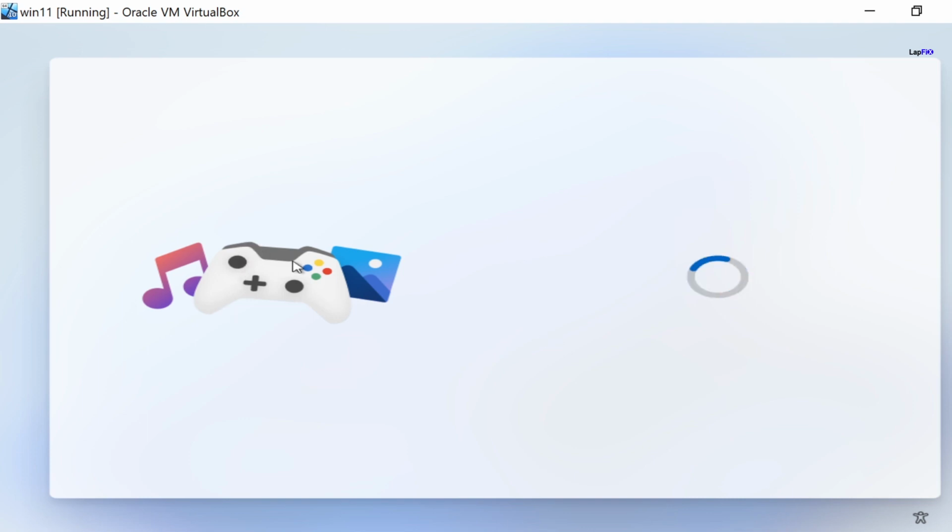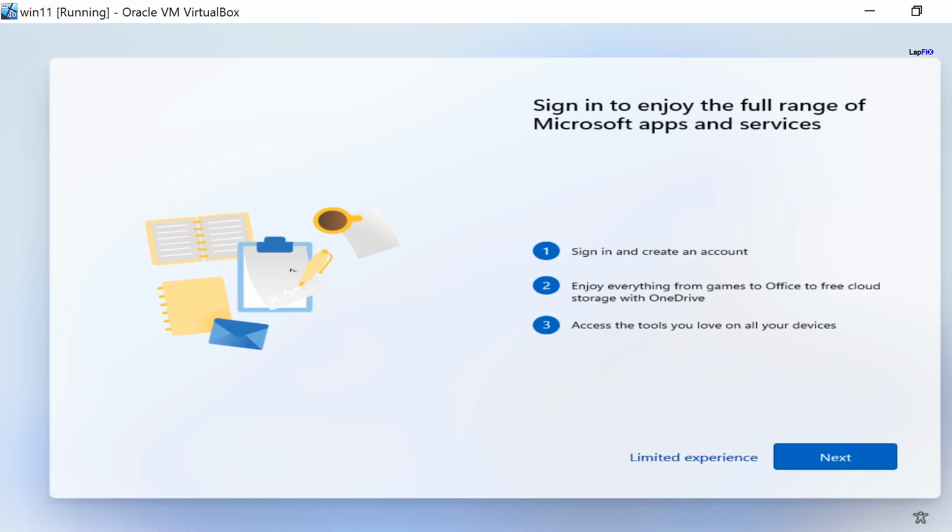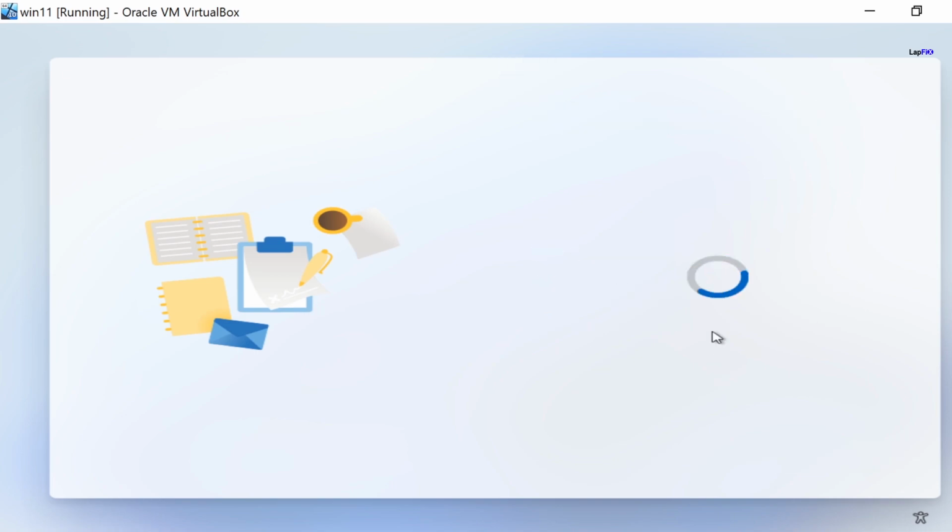Cool, look, there's an Xbox controller. And there's a gallery app and the music. Oh, now it's gone. I like these little icons. They're really nice and cool. They're a little bit more colorful, but they're not childish. They're just more colorful and animated. It's nice. So they try to get you in with this. They're saying you're missing out on things. You can always hit limited experience. There is no limited experience. You probably get more experience because you're not tied into their account stuff. So just hit limited experience.